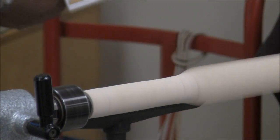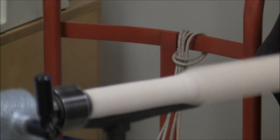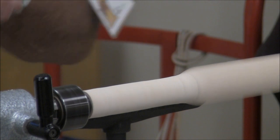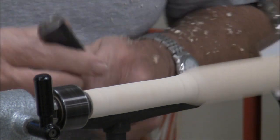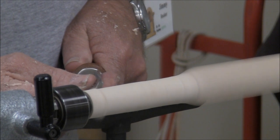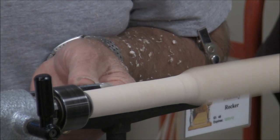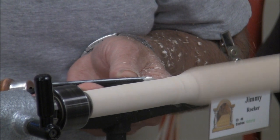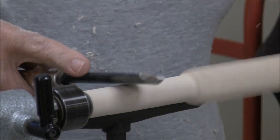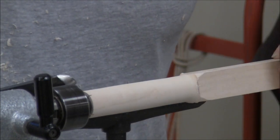Skew, as most of you know, that's generally square across the end. I'm gonna use a spindle skew now to see if I can. A spindle skew is shallow dished and rounded across the end. Give me a little better control, maybe. Right there, we'll smooth that out and let Ted see if that's enough for him.